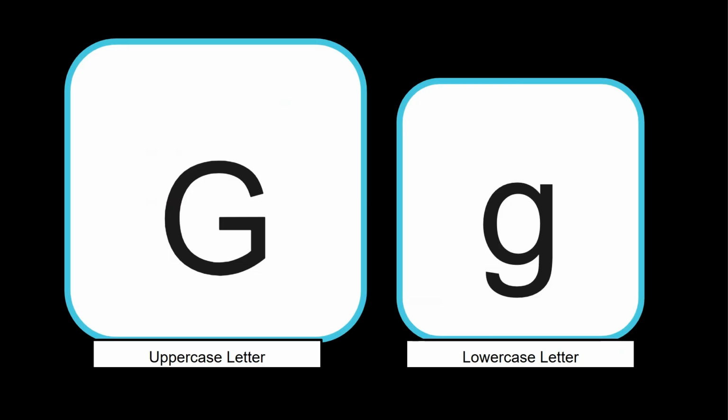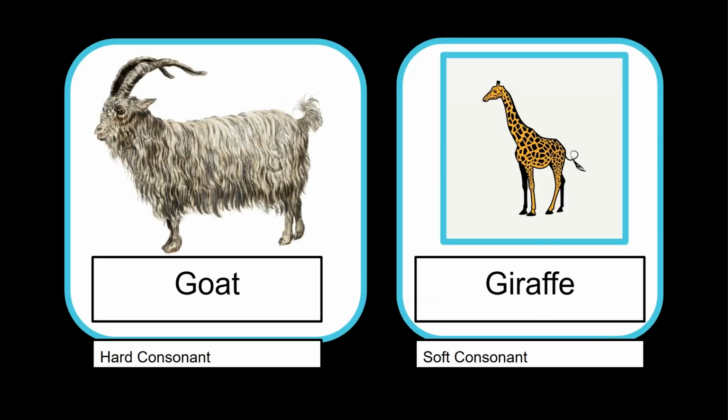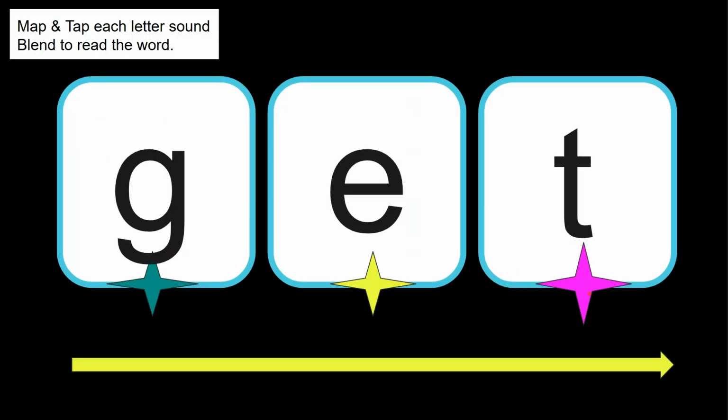Next we have the letter G. Just like the C, this is going to have two different sounds, but you want to learn the hard consonant first. That sound is g, just like in the beginning of goat. The letter name itself has that soft consonant sound, j, just like in giraffe. It sounds like a j, but it's spelled with a G. And it happens with certain vowels, just like the soft C. So let's decode with that hard consonant. G, e, t, get. Great job.